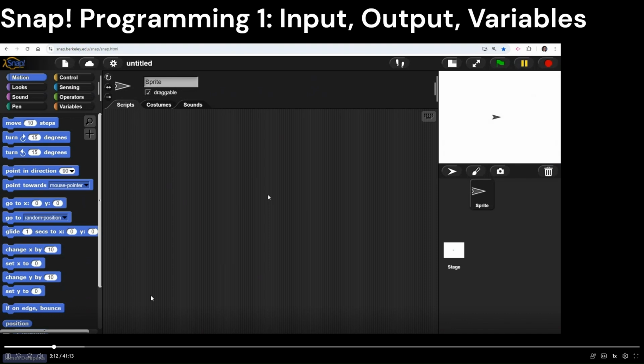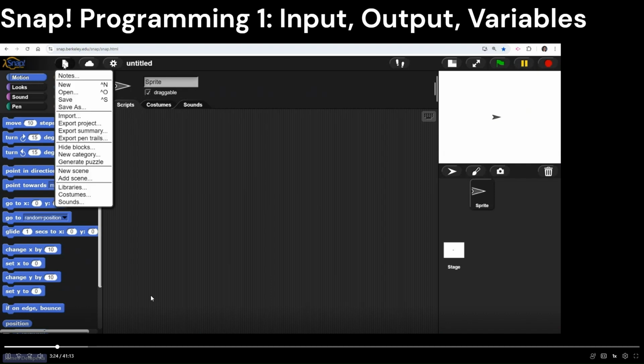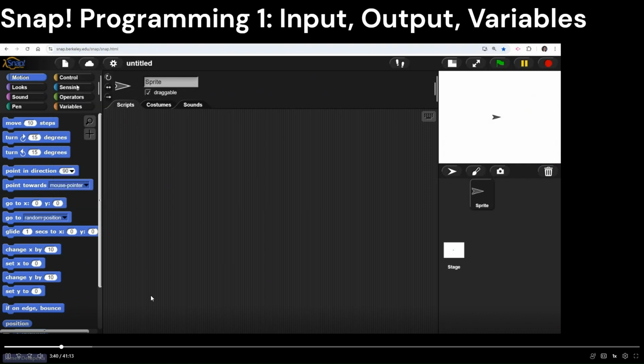Again, this is being recorded. Okay, so let's just start a brand new file. I'm going to go to the file icon. Again, you can either just watch me or you can follow along on your own screen, although it might be a little difficult to toggle between seeing my screen and then seeing your own screen. So it's kind of up to you. But let me go ahead and go to File, New.